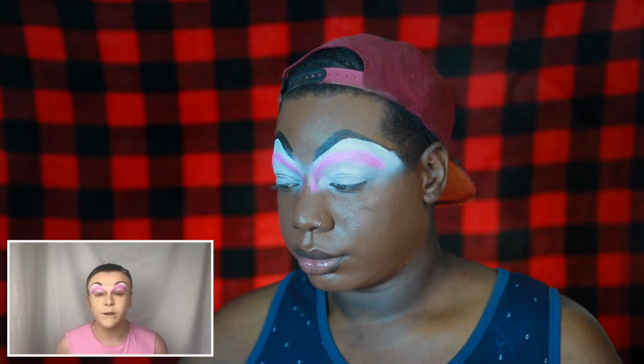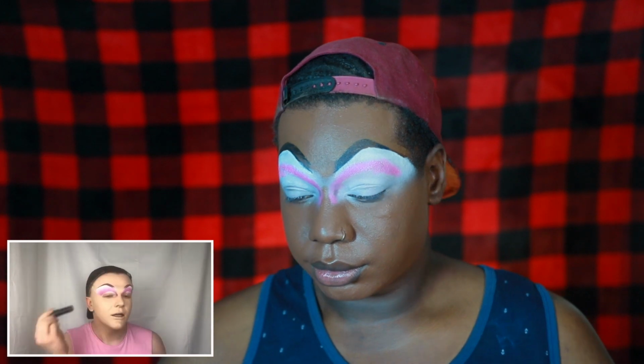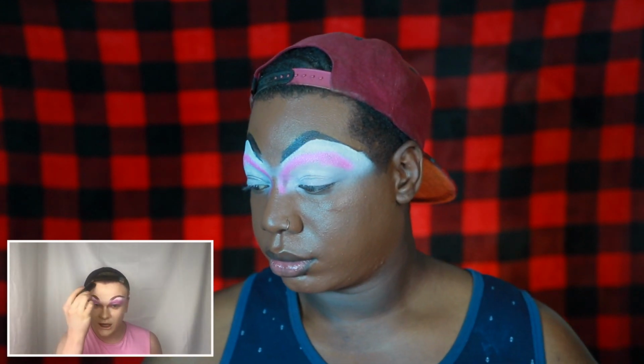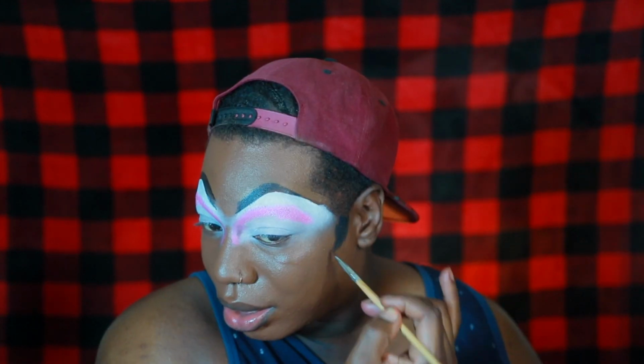I'm going to go in with some contour. Again, I take the same contour, Rich Espresso from Primark, and I just take a tiny bit of this because this is very dark. Just take a tiny little bit, maybe 2 swipes here, and then I just like to dot it around my forehead. Alright, so Ellie now goes in with contour, so I'm just going to take my black mixed with blue. This gives me a nice little contour situation.